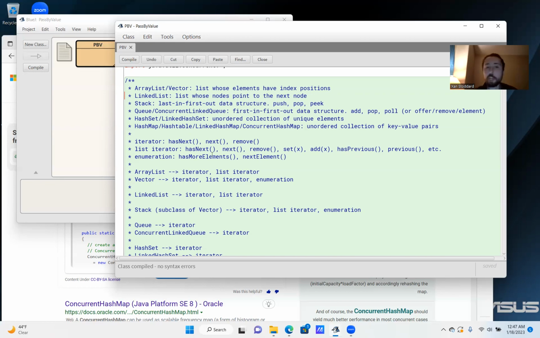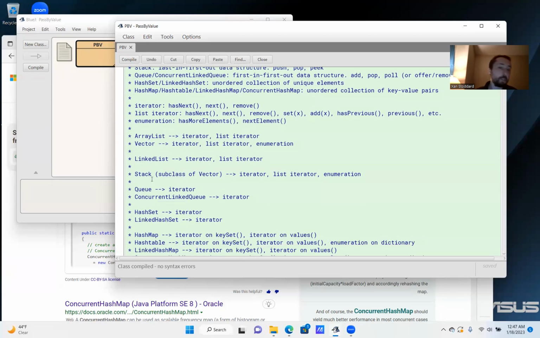And then with an enumeration, remember we said enumeration is like an iterator, but it's worse for two reasons. Number one, the method names are longer, right? Instead of saying has next, you'd have to say has more elements. Instead of saying next, you'd have to say next element. But also you can see there's no remove method, right? So we said at least 2 or 3 or 4 times in the past that an iterator has a remove method, but the enumeration does not have a remove method. So hopefully that's clear to you.